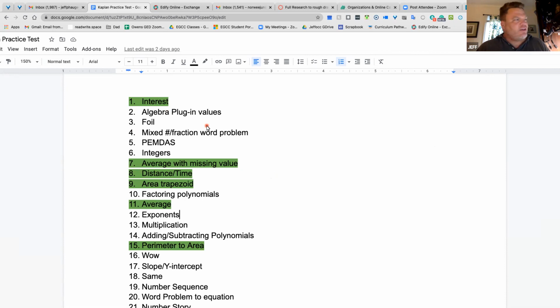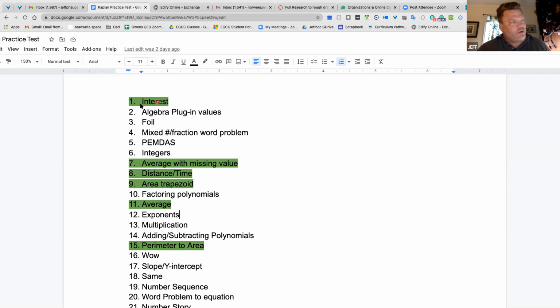Of their practice test, these are the areas or subjects that those questions hit on. I'm not trying to give you the answers to the practice test because that makes the practice test a waste of time. But I'm just using this as, this is what the subject is about, etc. And there's going to be some miss. So this is question 1. It's about interest.